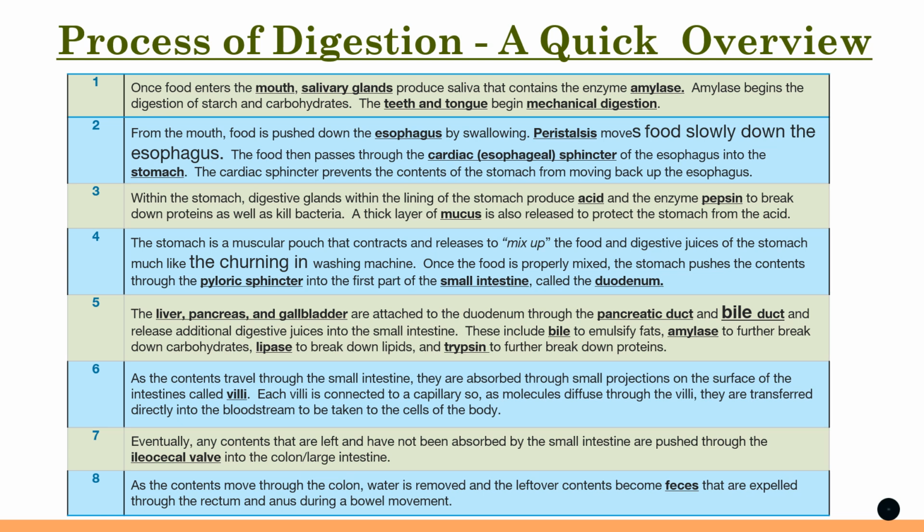So as the contents move through the colon, water is going to be removed, and the leftover contents will become feces that are then going to be expelled through the rectum and anus during bowel movement. And that is our whole entire digestive process. It's really simplified from start to finish.